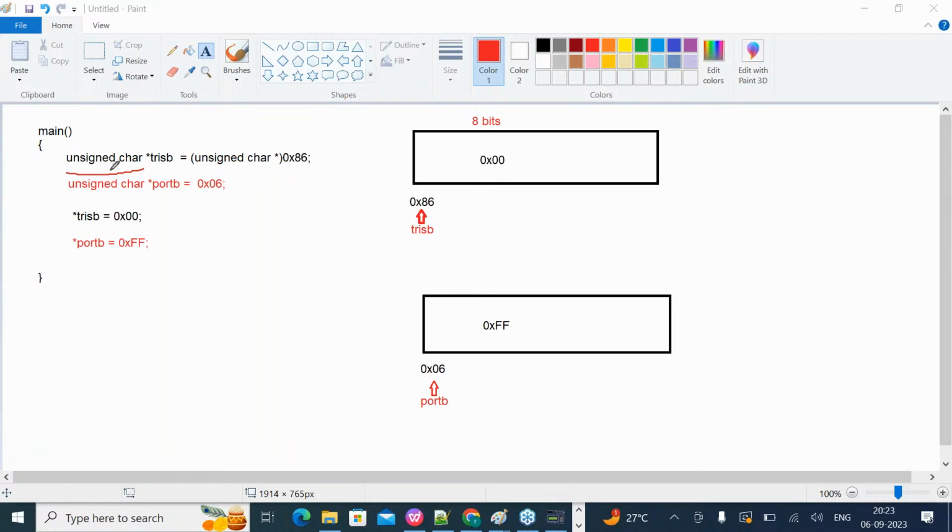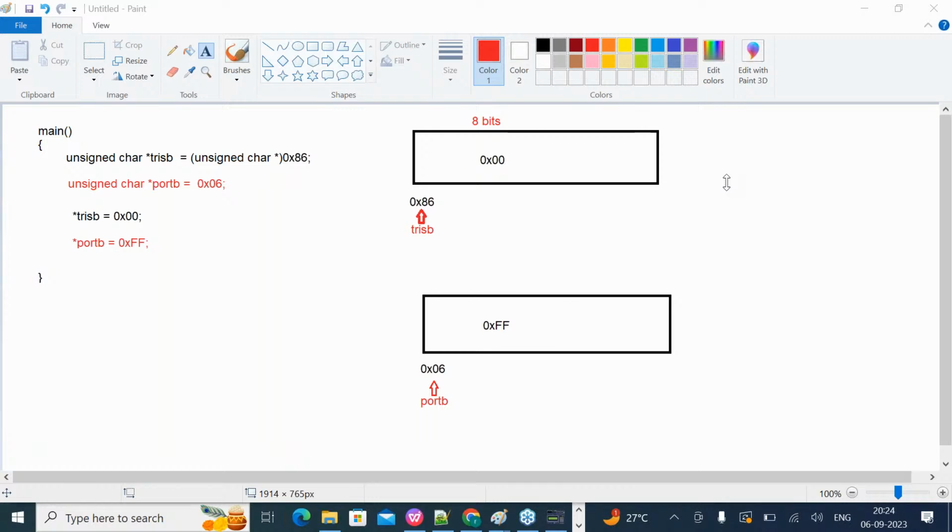So the data type of the pointer is saying how much data that pointer is accessing, in very simple terms. Since I will be dealing with just 8-bit data, that's why I'm saying character. If you have 32 bits of data, then you can go with the integer, no problem. So this way, we are assigning the addresses and writing the data to that address.